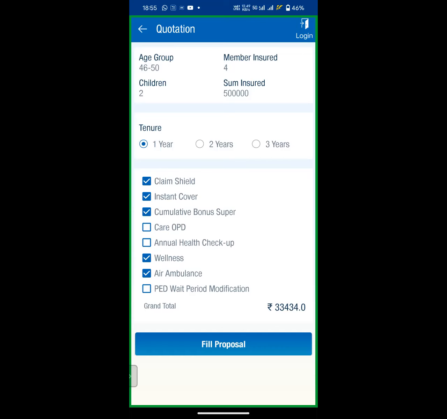So if you're adding Care Cumulative Bonus Super, your bonus would increase by 600%, divided over five years. In the first year, 150% would be added on your base sum insured. In the second year, again 150% on your base sum insured.